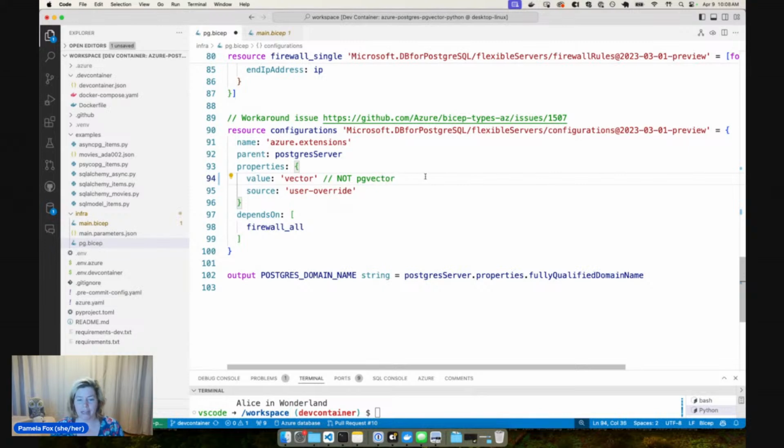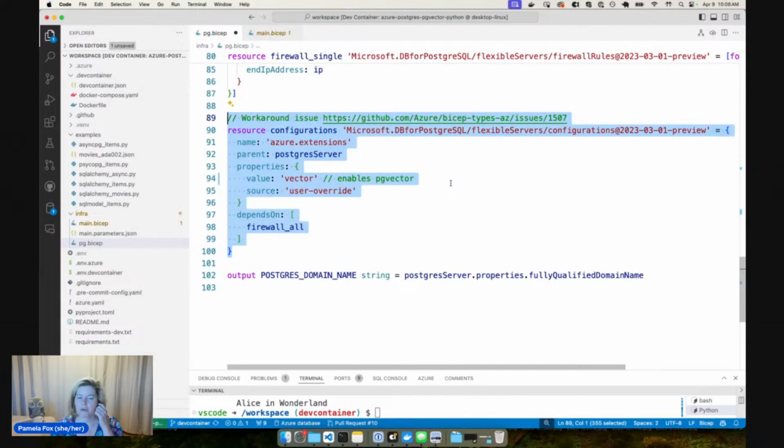And this is something that confused me quite a bit because I didn't realize, everybody says pgvector, pgvector, but in fact, the actual name of the extension is vector. That's the name of the binary it produces. That's how you configure it. So this is what enables pgvector. And this is how we're specifying it.